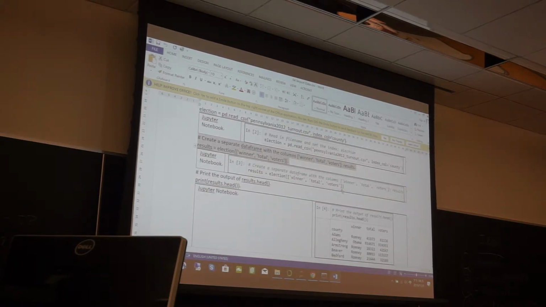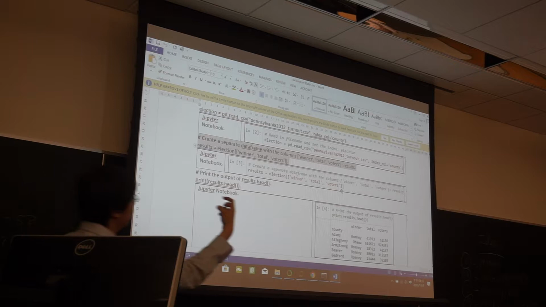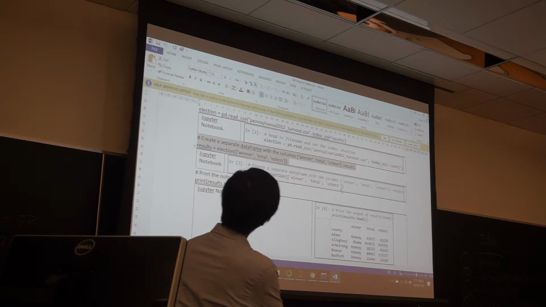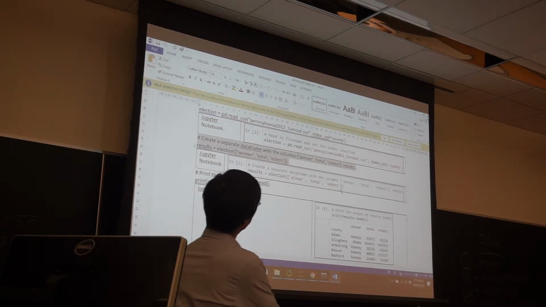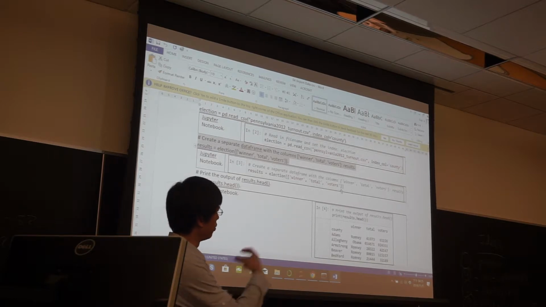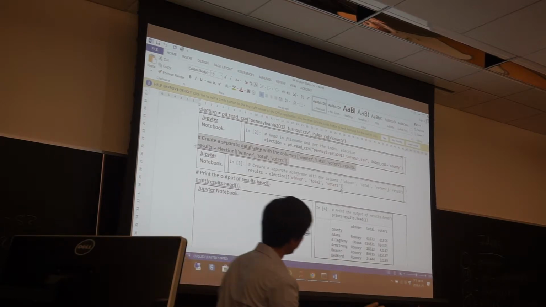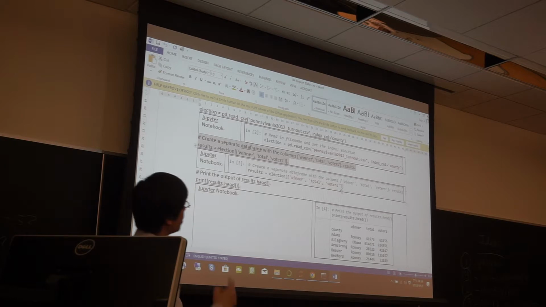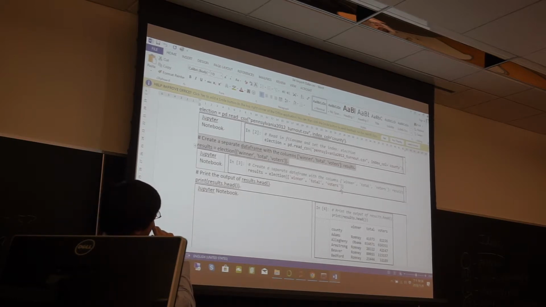Yes. Why are there two different brackets? Oh, you mean the double square brackets? Okay, when you want to define, kind of like if you want to create a new or reorganize, sorry, let me put it this way. When you want to create a table showing the results by, let me see how to explain this in a better way.